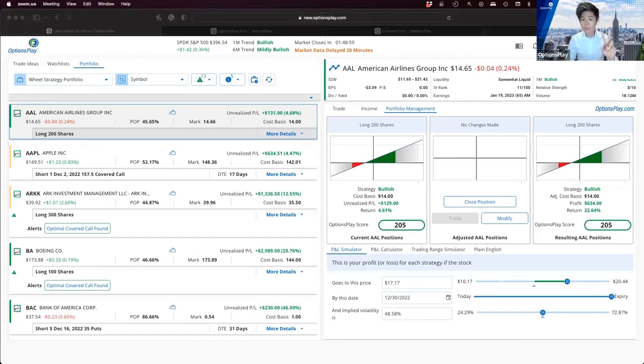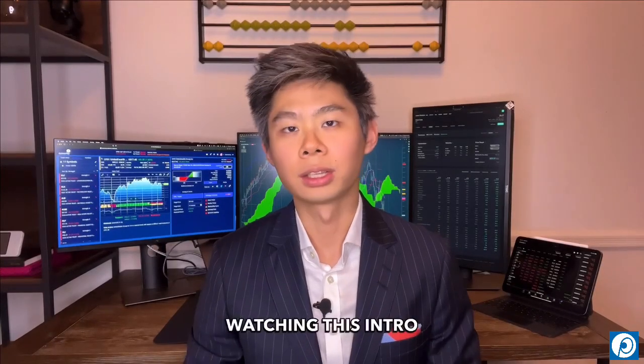Please type 2 into the chat window if that makes sense to you. And if this is a new feature to you, try it out. You'll find that it's pretty easy to enter positions. We've built this in a way to try to make it as easy as possible. We are working on automation here next. So for now, you're entering your positions manually, and we'll show you, once you've entered your positions, how to manage these positions and the different alerts that we've created to try to automate it as much as possible for you. Thank you for watching this intro.